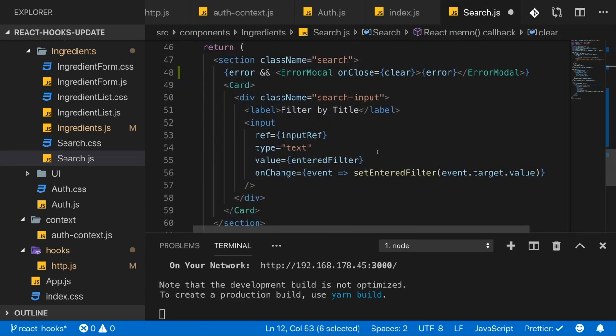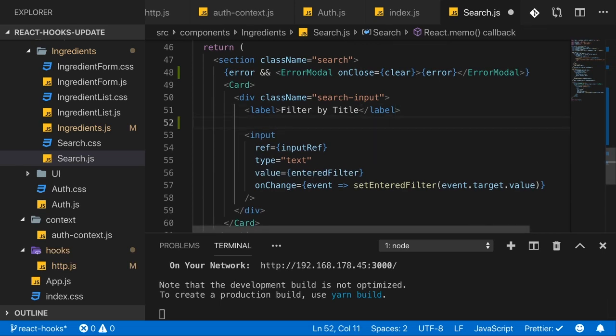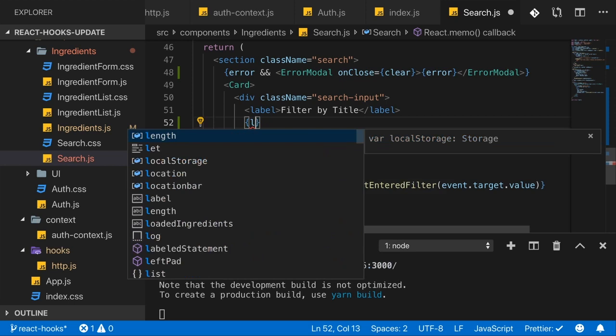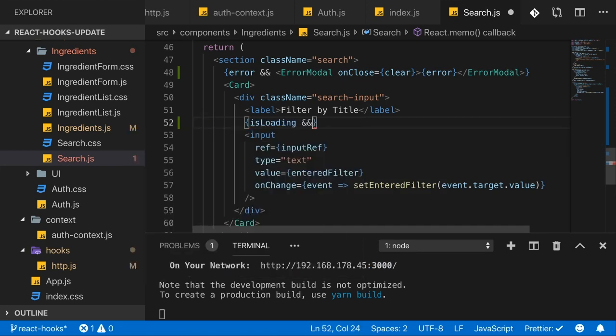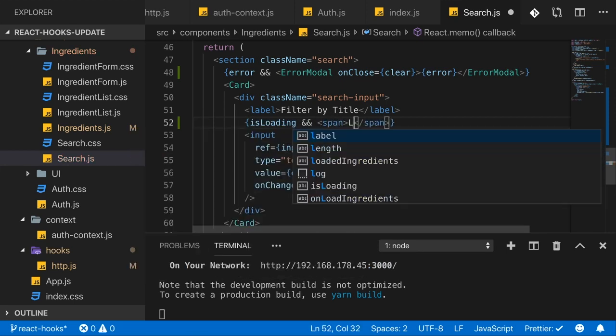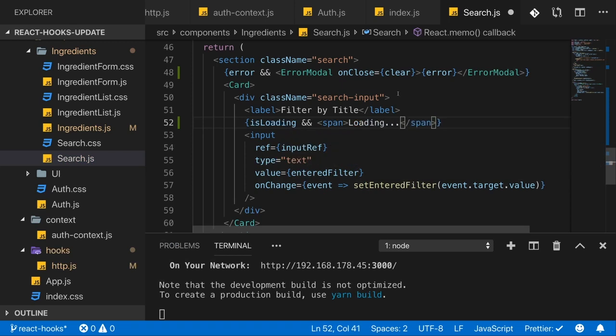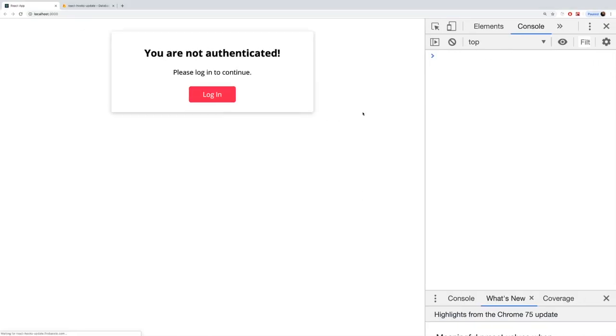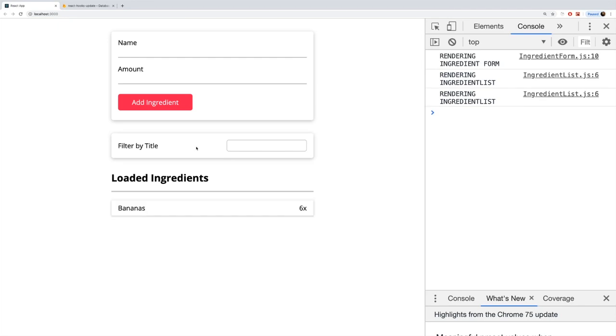So now this is all being done here. Now to also show a little loading indicator, let's say between the label and the input, I'll not add the loading spinner here. It would actually distort the interface. Instead, I'll just check for isLoading. And if that's the case, then I want to output a span with the text loading in there. If we save that and we log in, you see loading here as a text. And you also see this if I type here and then wait. Like this. And therefore, this seems to work correctly.